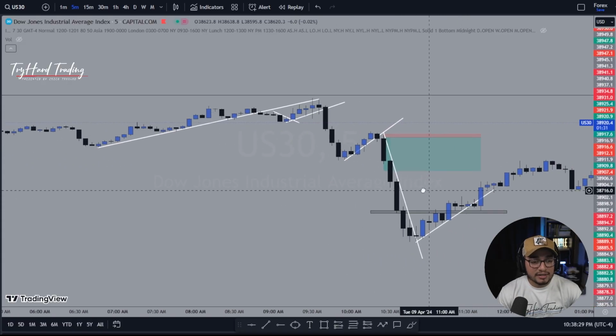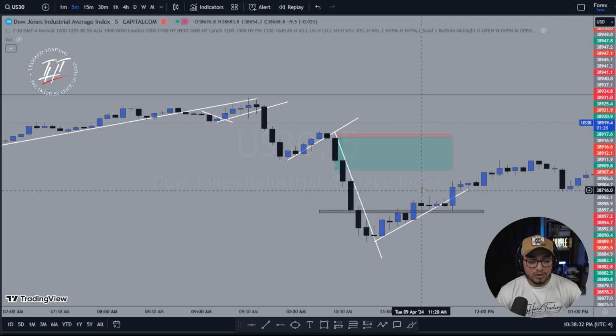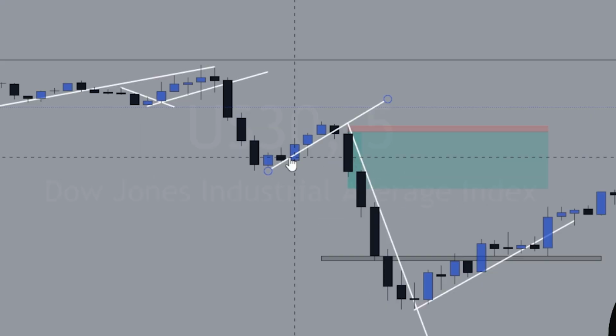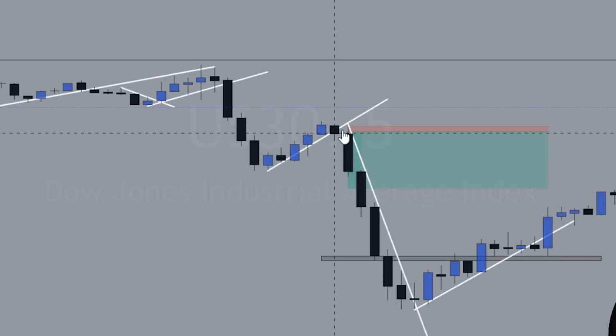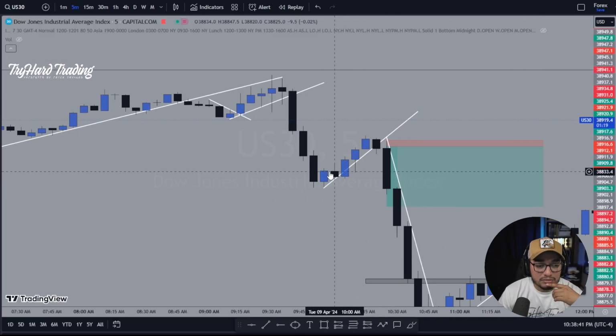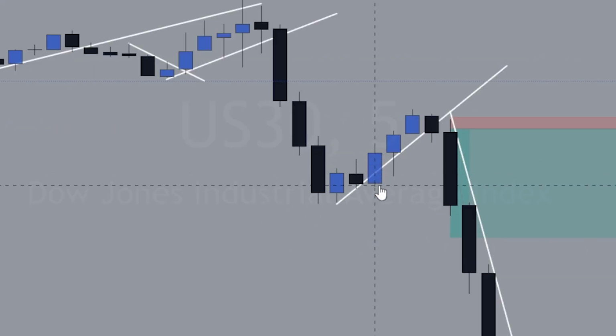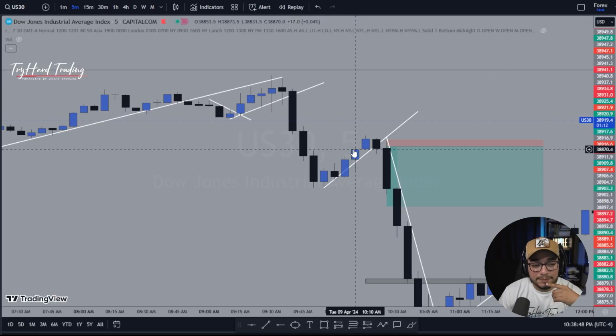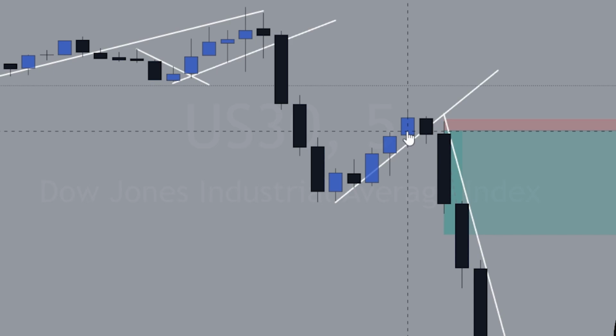Now, how do I find the trade? Remember, we are momentum traders. We are looking for breakouts, right? I have my trend line right here. My trend line is going up. This 5-minute candle right here broke the trend line. You see, above the trend line, above the trend line. This one broke, but did not count. There's no significant break right there. This one above the trend line, above the trend line, right?